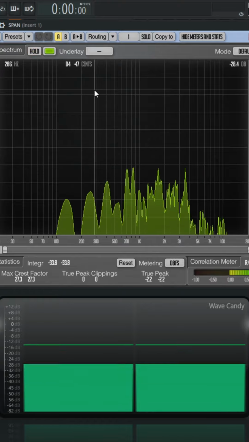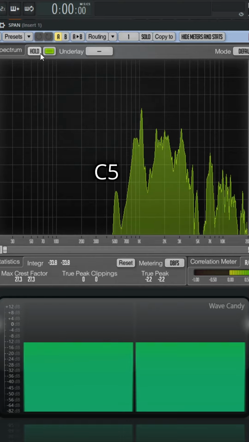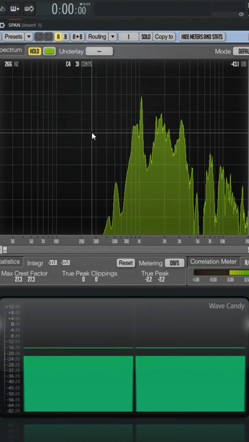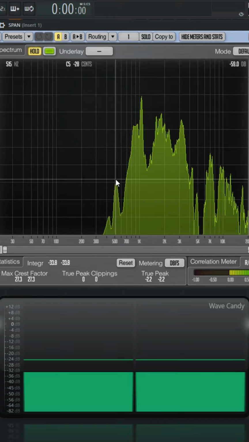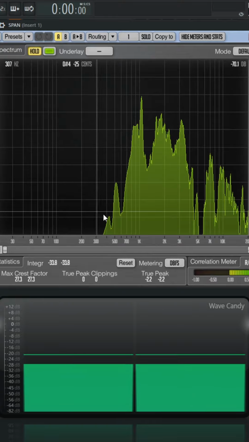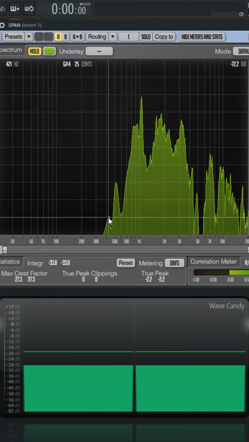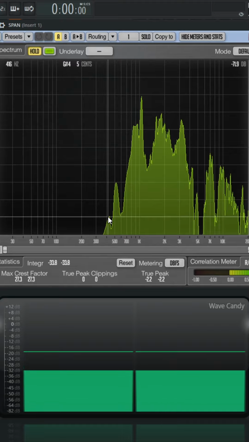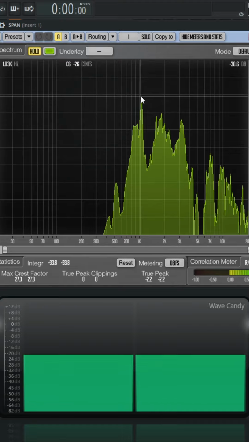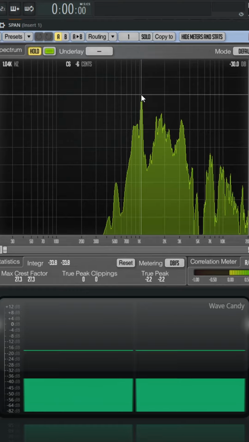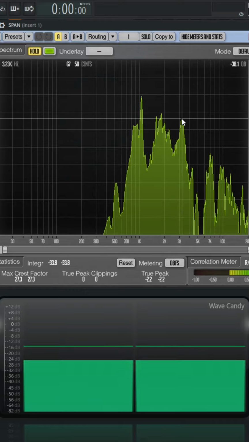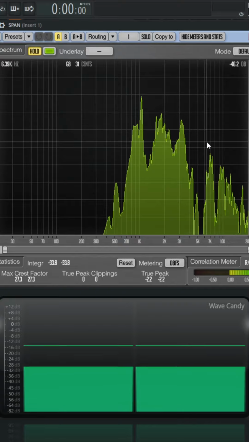But if we now add mixed voice into it and distort it, as you can see right here, we still have this D5, my fundamental frequency. We even got a bit of a lower rumble frequency from the distortion. Here is the interesting part: this harmonic right here, which is the octave above, is just picking up really high. You have these other little peaks of harmonics. They're not as defined as when it was just the clean mixed voice.